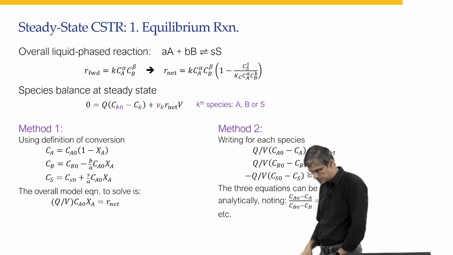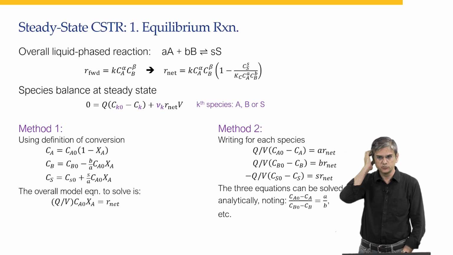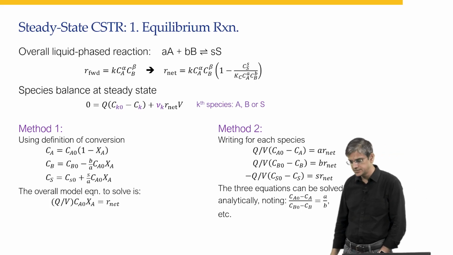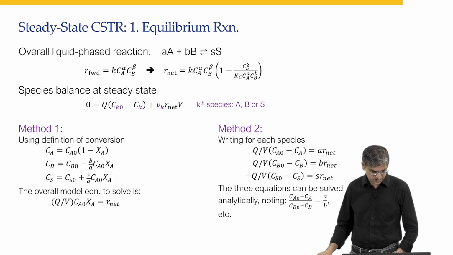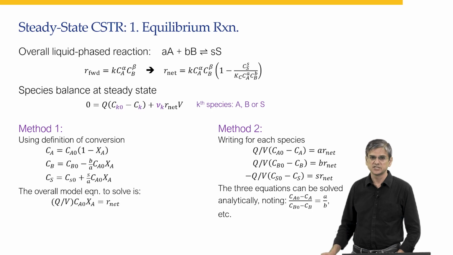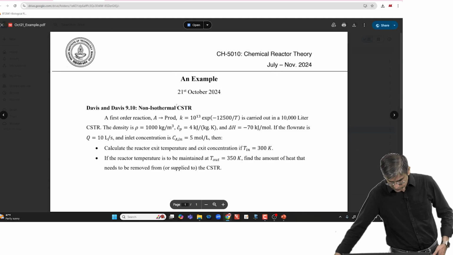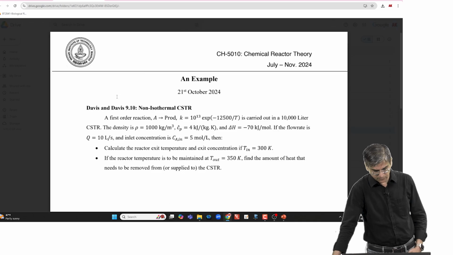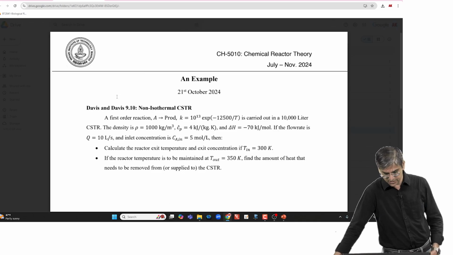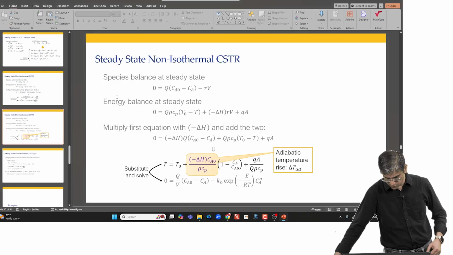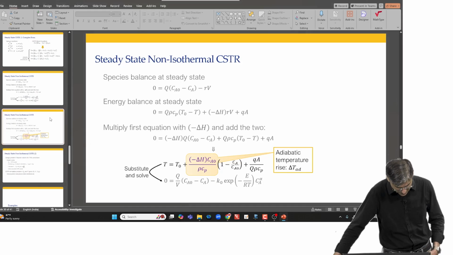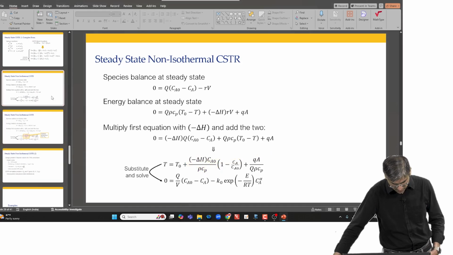So, I will take the attendance, which will give you maybe a few minutes to look at these slides and hopefully recall some of the things that you have done in your undergrad if you are a chemical engineer. If you are not a chemical engineer, just take some time to digest what we have said over the last 20 minutes. So, I just put an example, which is a problem in Davis and Davis, to do this in a CSTR. That is uploaded on the course website. We will try to solve this problem so that you have one more example in addition to the ones that are there over here.